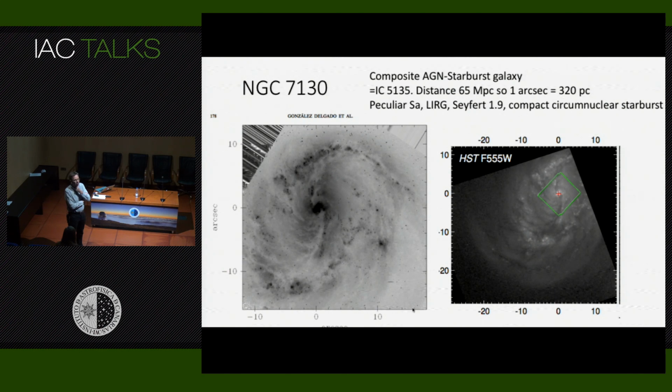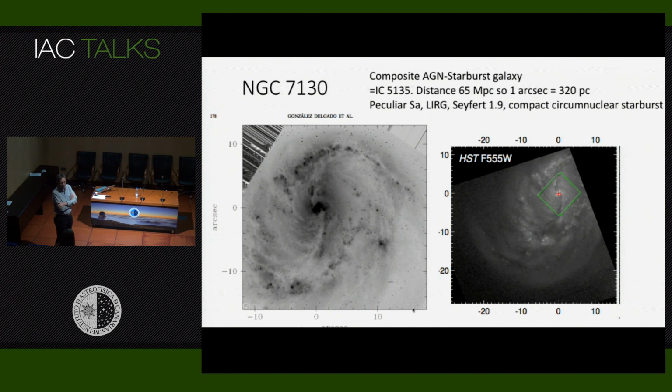But in that case, going back to your motivation, you are feeding something, right? Gas would come in from the bar, whatever. And in that case, this gas which is feeding the inner ring, that inner ring is also stopping the gas from getting into the nucleus, right? So that is the bottleneck, right? Sure. No. But again, it's the scale issue, because even though this is a tiny nuclear ring, it's still at least 100 parsec in radius. And remember, the AGN fueling scale is AUs. It's still orders of magnitude different.